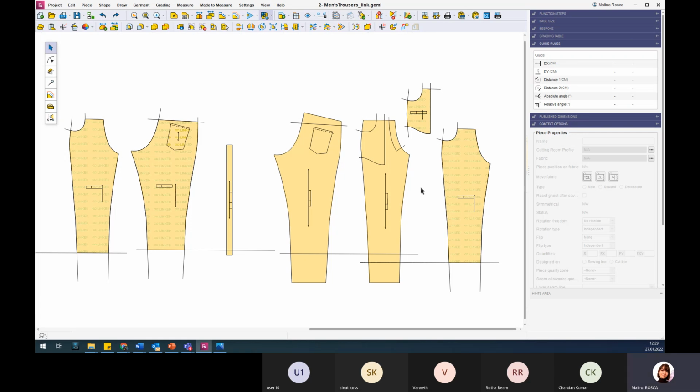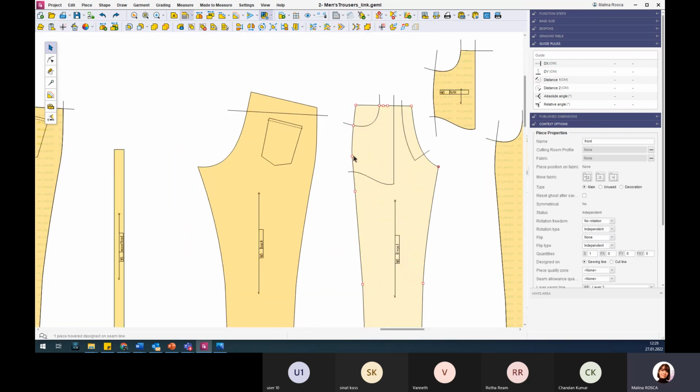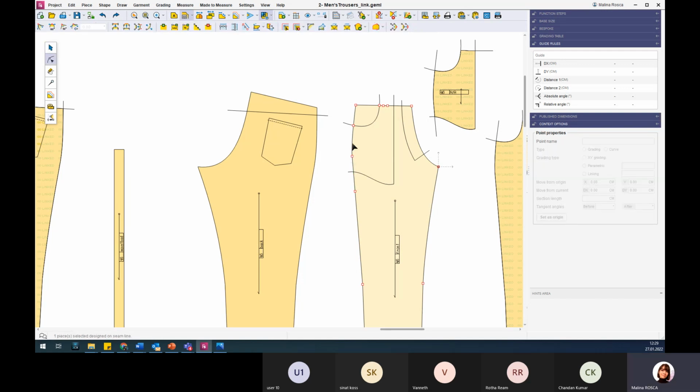What is really nice about the linked pieces that were extracted from the root pieces, the main pieces that we had, is that when we want to modify something from the root piece, for example, let me go in the shape mode and take this segment and make it bigger, you can see that all the pieces that have been linked together will also change their position.